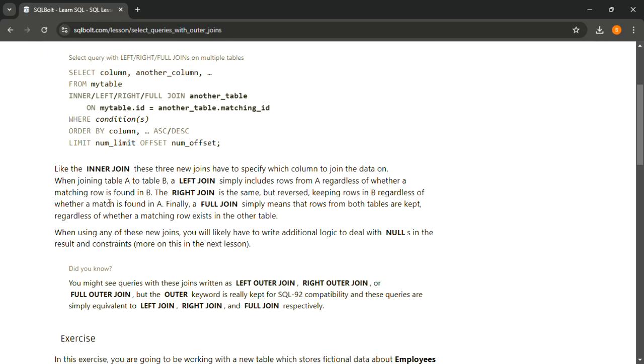Oh, I see. So with the previous one, inner join, we combine the two tables and then we delete the non-matching rows, right?